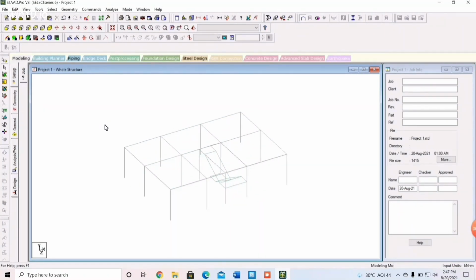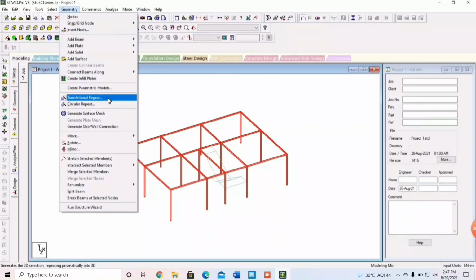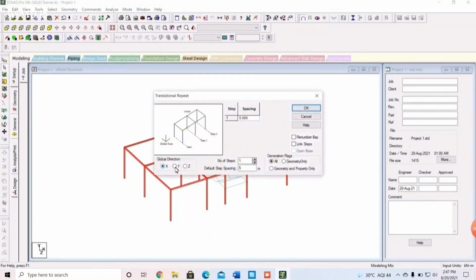First of all, select all the beams and columns, go to geometry and click on translation or repeat. We have to copy this in our Y direction to get the upstairs. So it's 3 meters and link steps. Click OK.